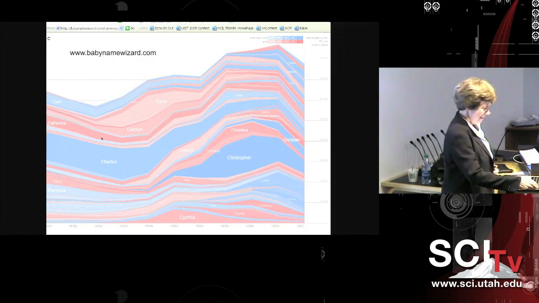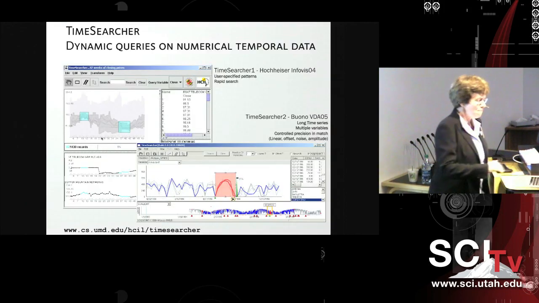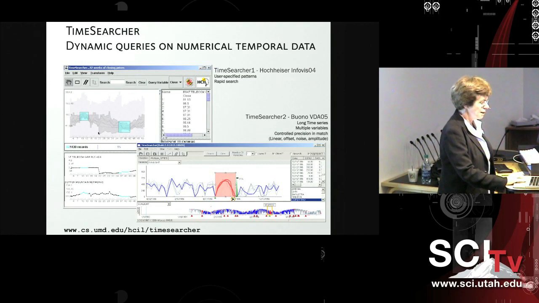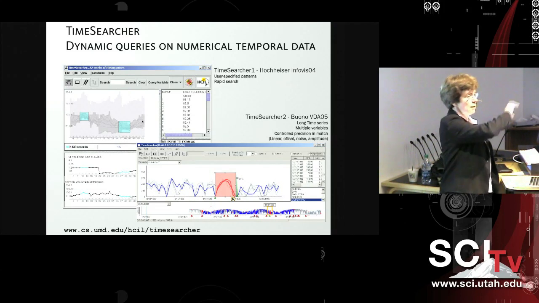There we go. So we have done some work on numerical data also. Like one example was a time searcher. I won't demo it here, but what it did is, if you overlap all the time series here, it gives you the envelope, but you were able to draw some boxes and then another one, and it would filter automatically by only the timelines that went through that box.